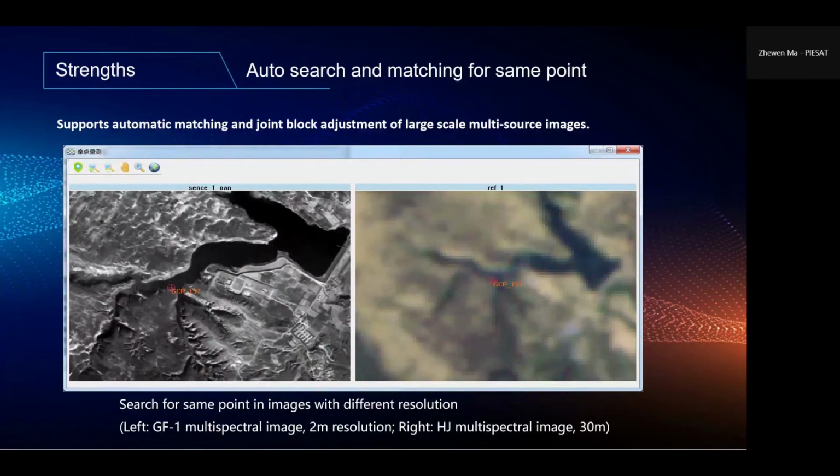So you can see there's a 15-times difference in the resolution of the two images. But you can see the point recognized, the GCP 157, is located and matched quite perfectly between the two images.